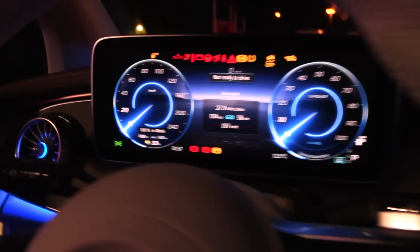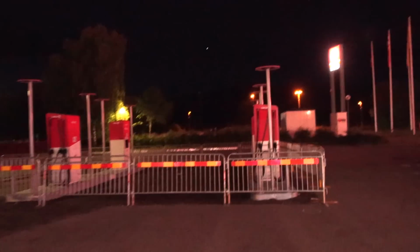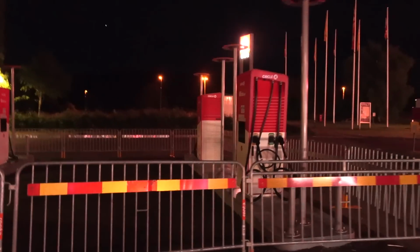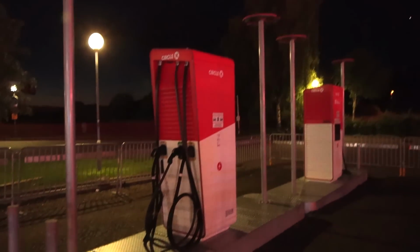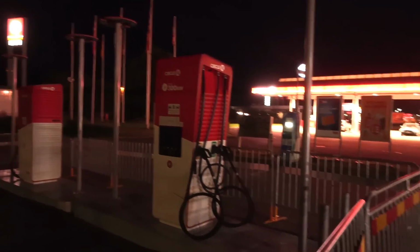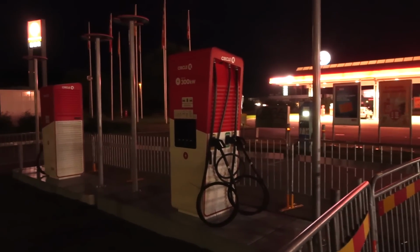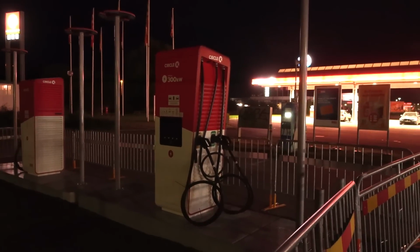Okay, but let me show you guys. Earlier, I was showing you that Circle K, they were digging something. Well, turns out that Circle K, they want to put up their own chargers. We've seen this all over the place, actually all over Europe. And here we have. Cool. They also included some CHAdeMO. So this is probably 300 kilowatt. Like I showed you before, Circle K seem to be happy with hyperchargers because with one unit you can share power, or one car can get 300 kilowatt, for example, a Lotus Eletre.